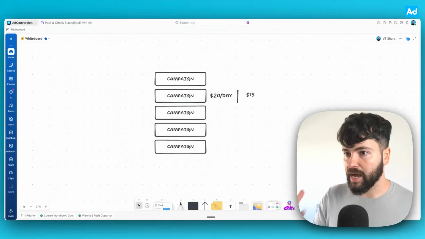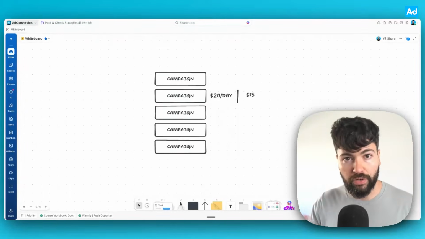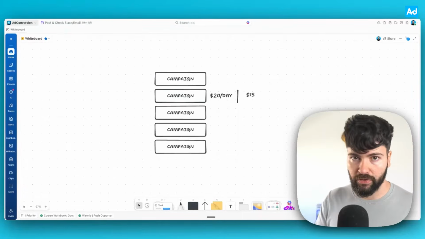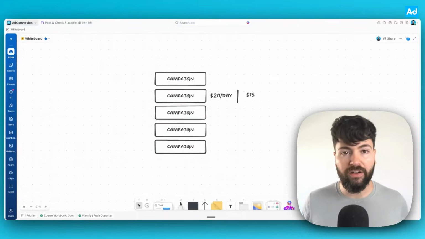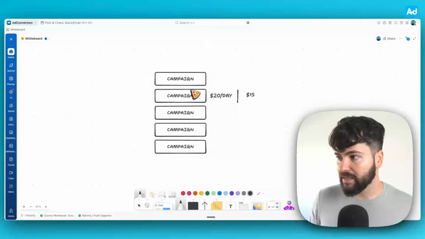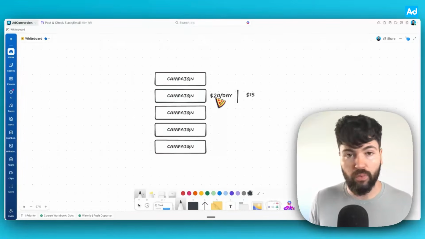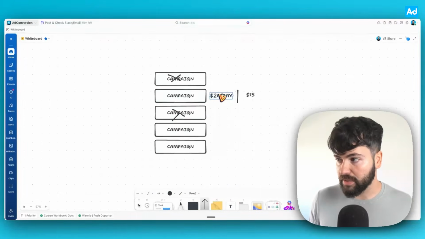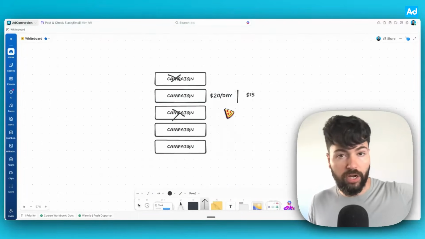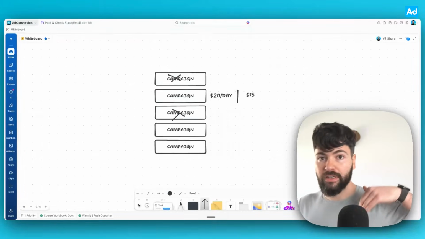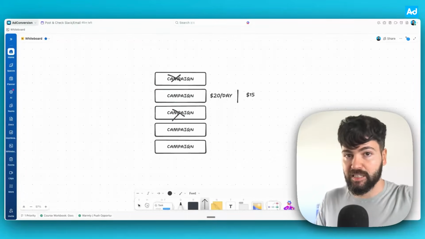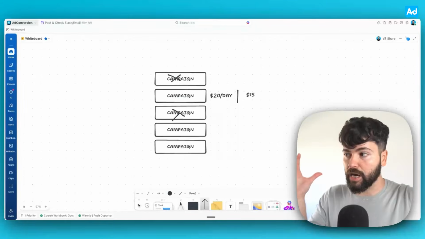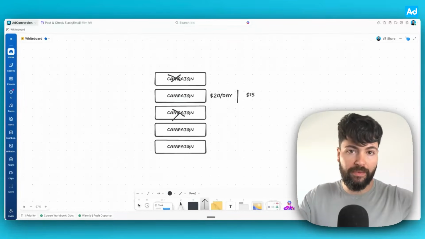The amount of time it's going to take for you to accrue enough sample size is going to be forever. And you would be much better off in this hypothetical scenario, instead of just having $20 a day on one campaign, to consolidate and pause these other ones, and then ramp the budget on this one, let's say from $20 a day to $200 a day. So now you can learn 4-5x the speed because you're consolidating, concentrating your effort so you can get enough sample size in a quick enough time frame.